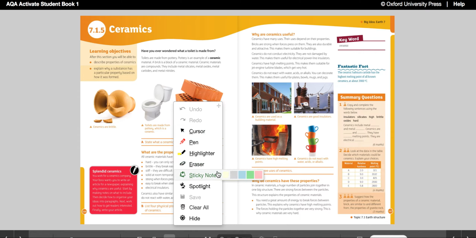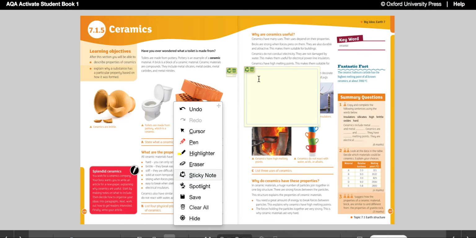So if I was to produce a sticky note here, and I draw it the size that I would like, I might write a key point saying come back and revise this section. That will stay there until I choose otherwise for my account. You could highlight some of the key points, and it might be certain paragraphs, or might just be certain keywords that you feel you need to look at, and that might come from your teacher in class. Very quick tour of Kerboodle.